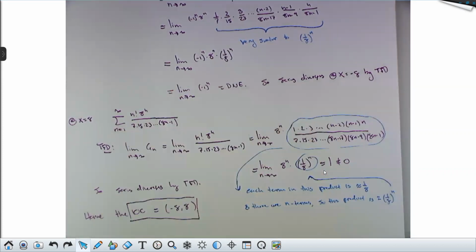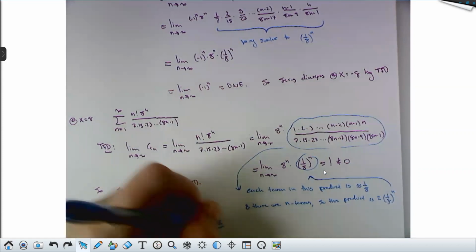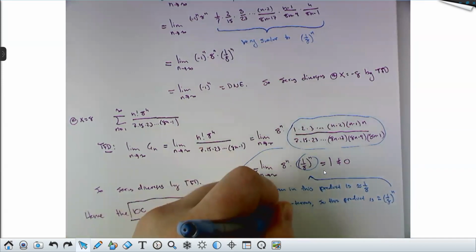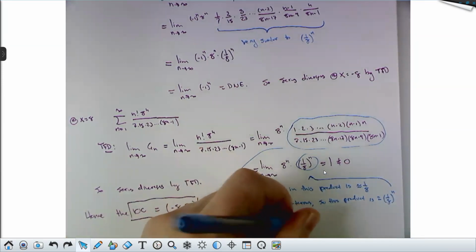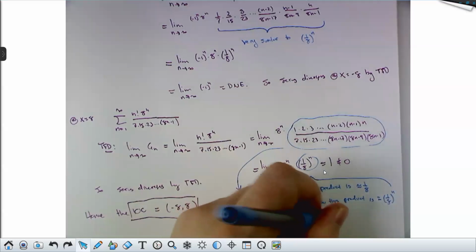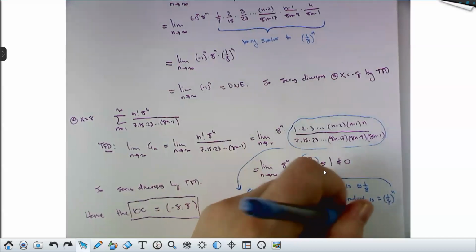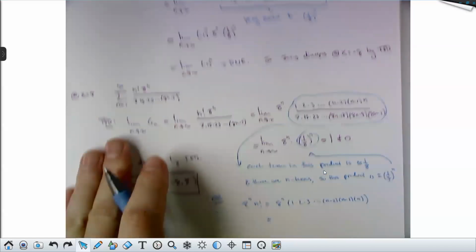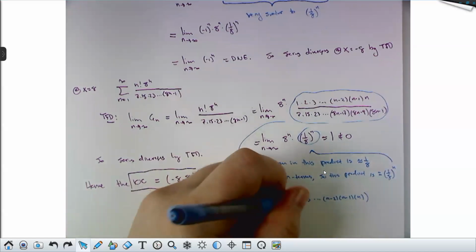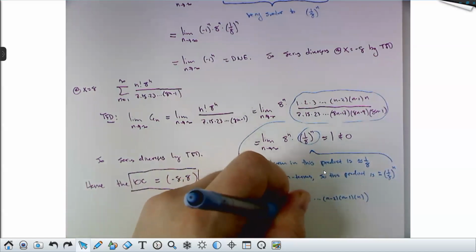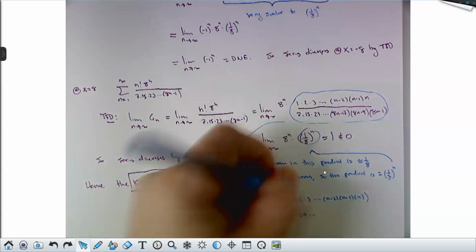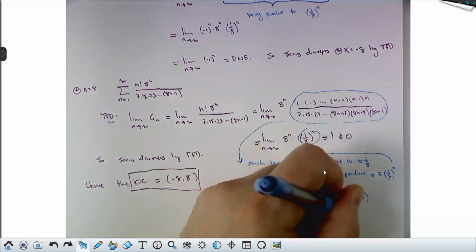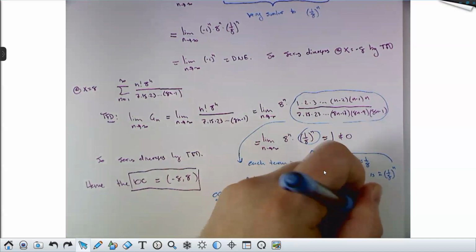If you prefer the textbook argument there, you could say 8 to the n times n factorial is 8 to the n times 1 times 2 times 3 up to n minus 2, n minus 1, times n. And that would be, because you've got n copies of 8 here. So you give 1 copy to each of these guys: 8 times 16 times 24 up to 8n minus 16, 8n minus 8, 8n.